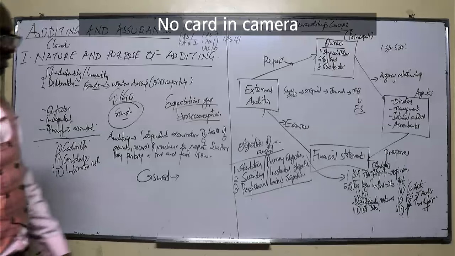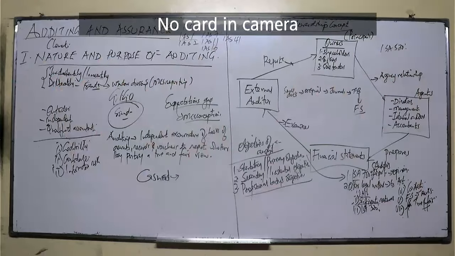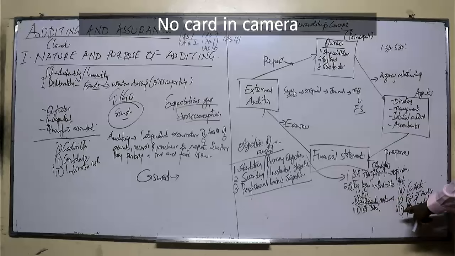That is under statutory objective. Writing a report which contains our opinion and then capturing the other legal matters components in our report. Previously, we used to say that we capture the contents of the seventh schedule to the Companies Act. All these are contents of the seventh schedule in the Companies Act. But remember, we have a reviewed Companies Act. We no longer talk of Companies Act Cap 486. We talk of the Companies Act of 2015.